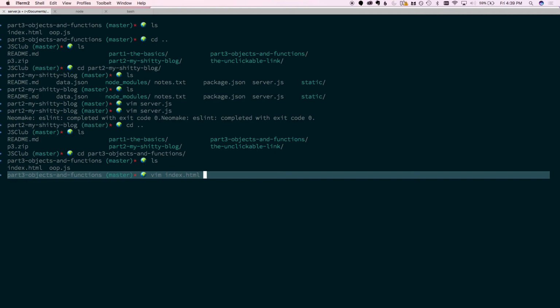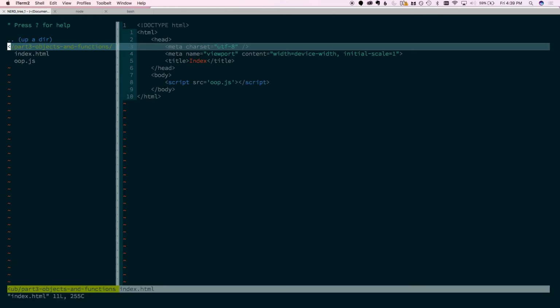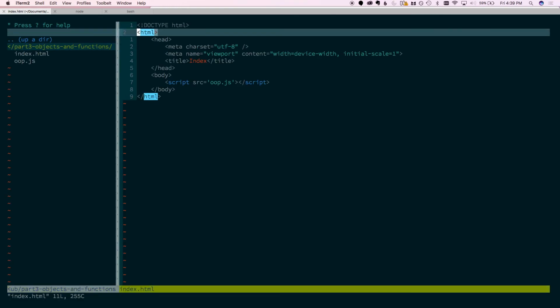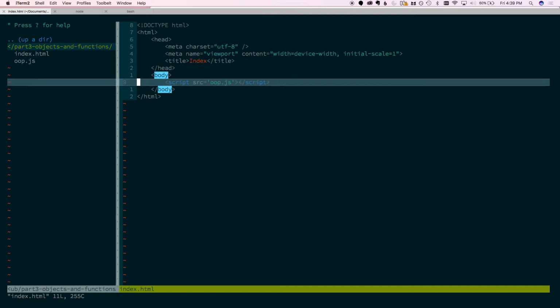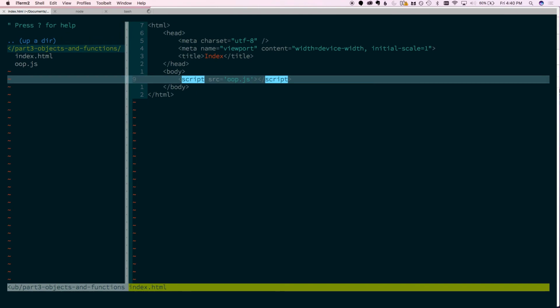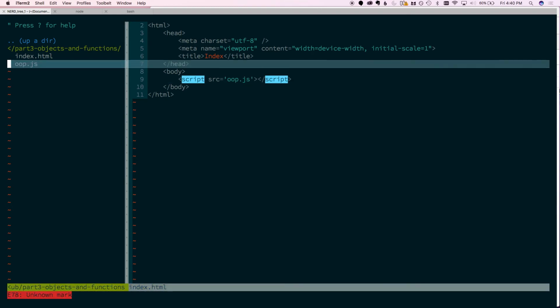It's also how you reference JavaScript files. In my HTML file, I have a script tag with an opening tag and a closing tag, and in src I give it the name of my JavaScript file, which I have over here as oop.js. That's how you reference them in an HTML file.